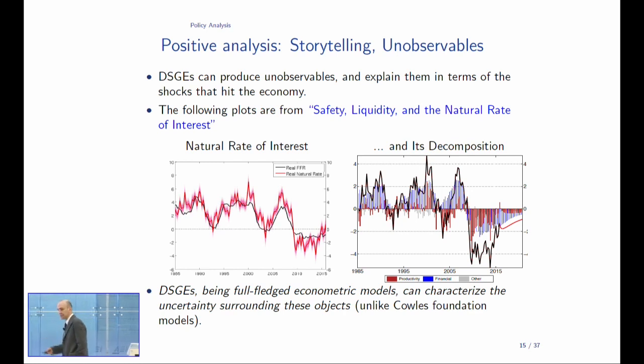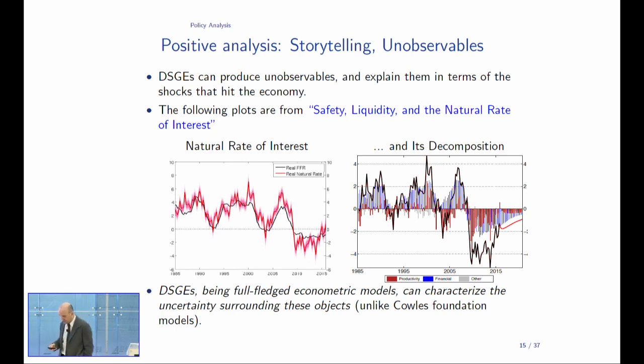And again, just like with innovations, if the natural rate went down the way it did, we can tell you why, right? So the plot on the right tells a story that it was mostly a financial shock, which we interpret as demand for safety and liquidity in that Brookings paper that is linked up there, that drove the natural rate of interest down over the past few decades, but also with a role for productivity.